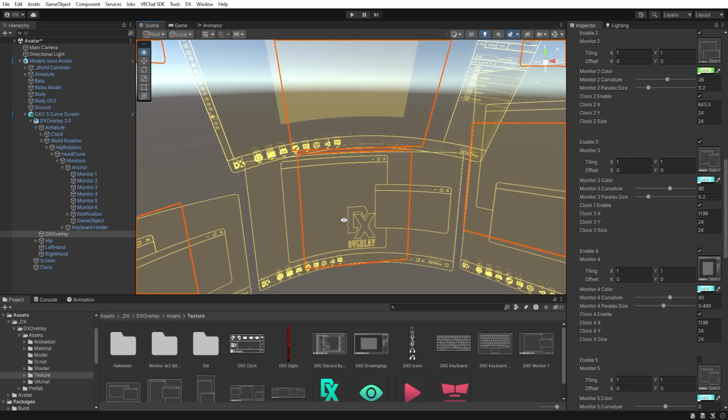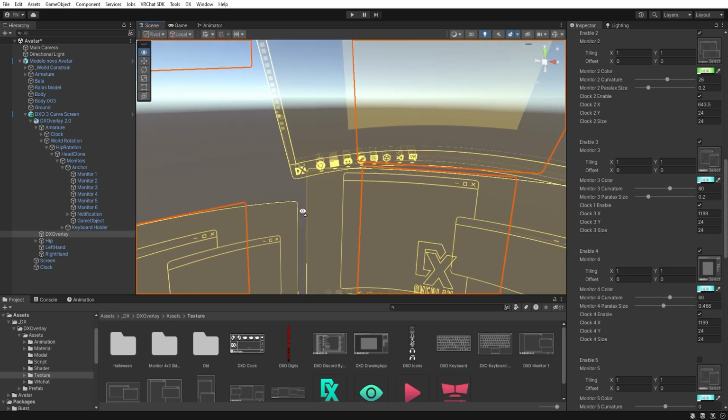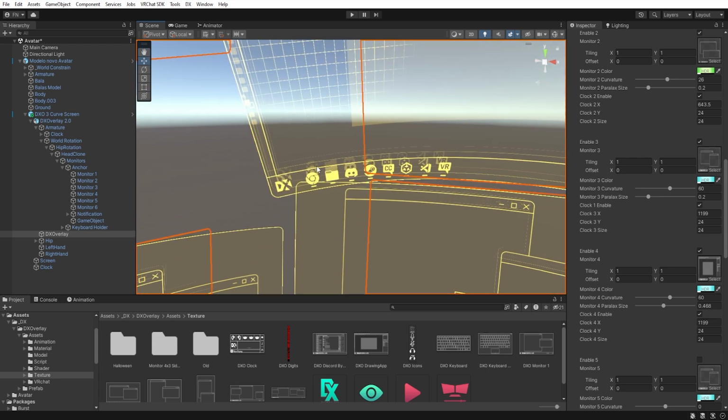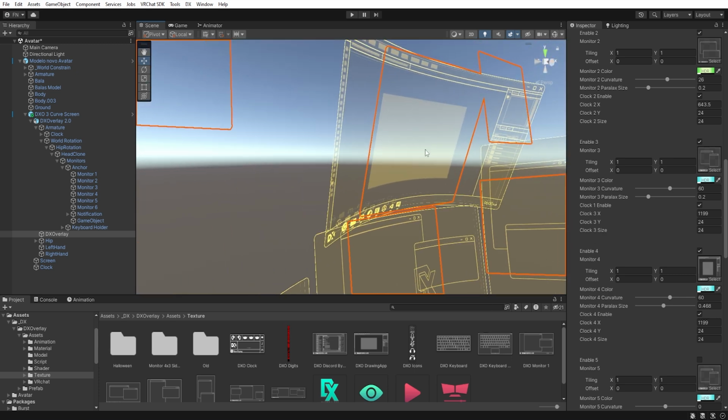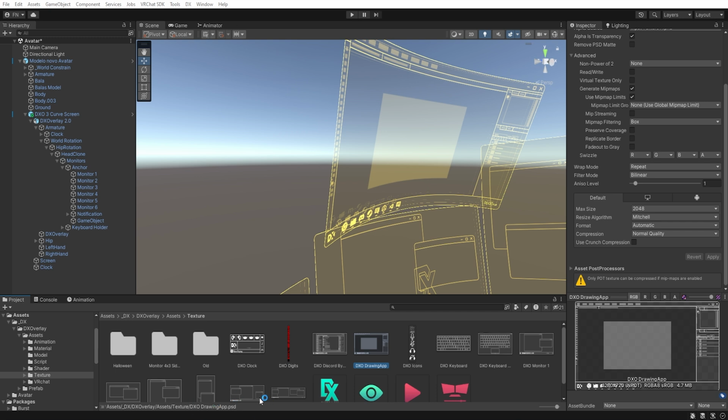Yes, I want to change some icons because I don't like Chrome and I want to edit this icon. How can I do this? Okay, this is the 4th monitor, so you need to find here, click here, and you can see that this is the image that you have in this monitor, so double click here. And you notice this texture is a PSD. All the monitors, all the textures are PSDs with everything separated, so you can edit, change icons, even change my logo.